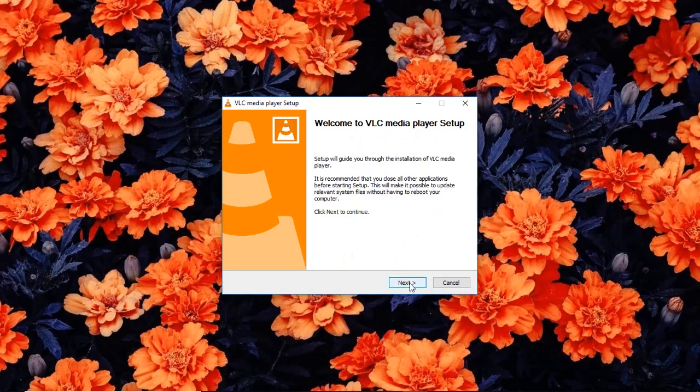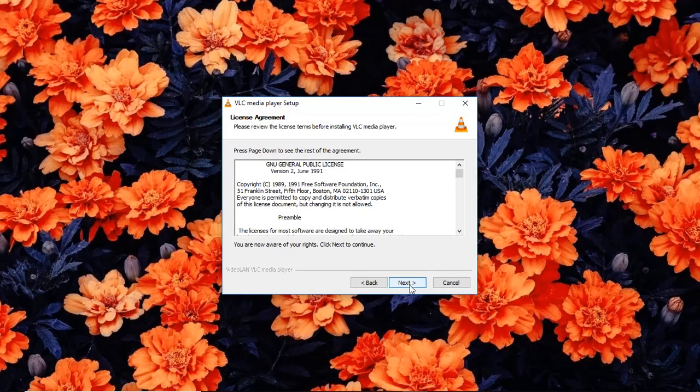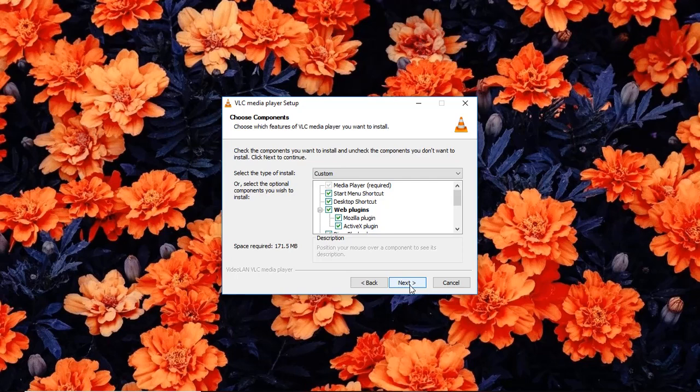and I simply click on next. Here I do the same, next. Here the same. If you had to customize your install and choose your various plugins that you need to use, here's where you do that. You can check and uncheck boxes, create a shortcut for the desktop. You can also choose to create a shortcut for the start menu or not. Here is where you do all those configurations by simply checking and unchecking these boxes.